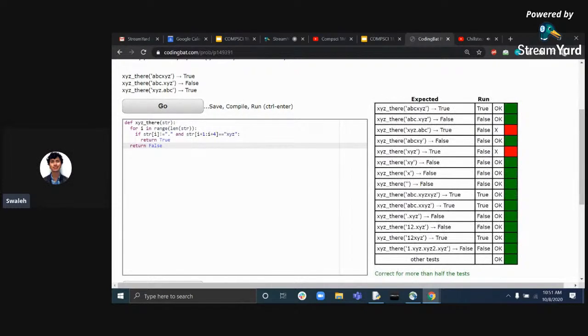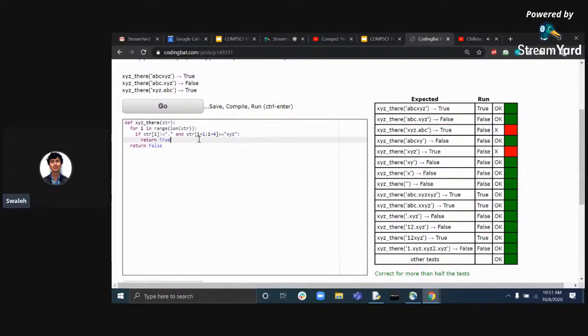run my code. Cool. Okay, and as you can see, the code mostly works now because we're lucky with the test cases, but it doesn't work with two of our test cases. And those are the test cases where the beginning of the string starts with XYZ.